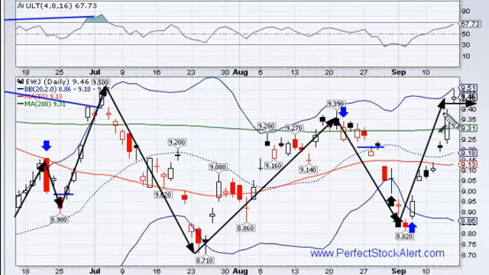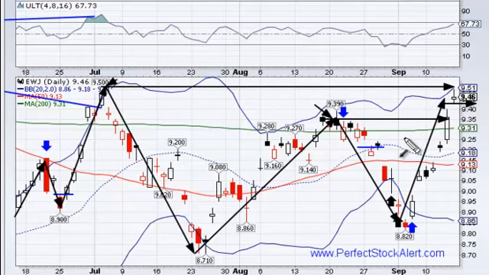Another couple things to point out: you had a previous resistance point here, blew through that. You've got another one here. Typically, you go through one and you hit the other one and you stumble. This one's got Fed backing, so maybe you're going to blow through that as well.